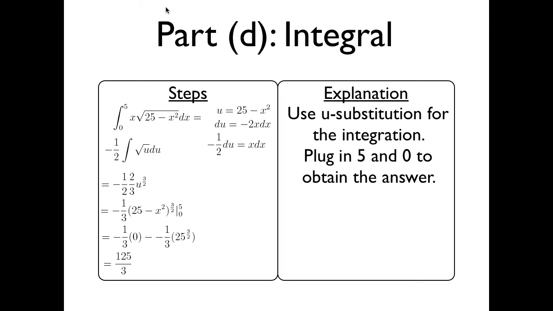Now you'll notice this is not a calculator question, so you do have to calculate the 25 to the 3/2 part by hand. If you've forgotten how to do that, what you want to think about is 25 to the 1/2 and then cubed. So I think, what's the square root of 25? That's 5. And then I think 5 cubed, that's 125. So that's how you do that kind of thing by hand. Those little exponent things tend to pop up in a few places on the AP, so go ahead and review those if you're not sure.